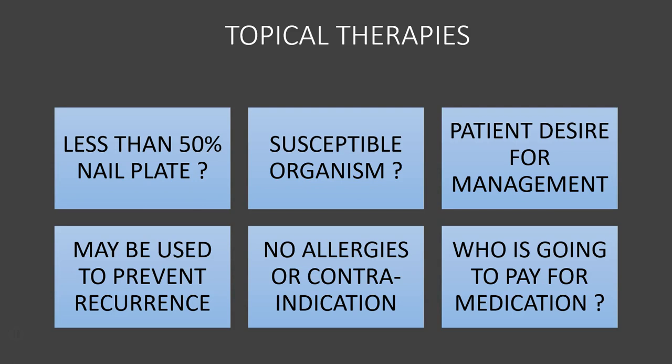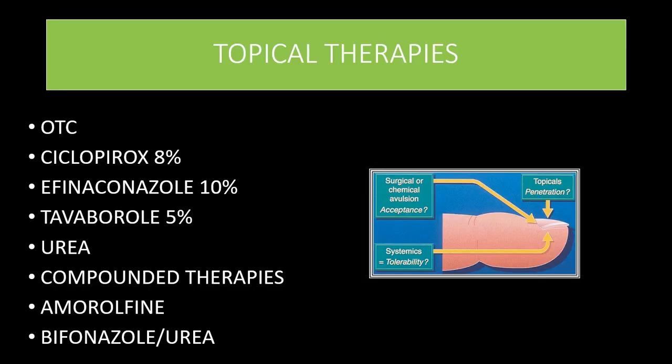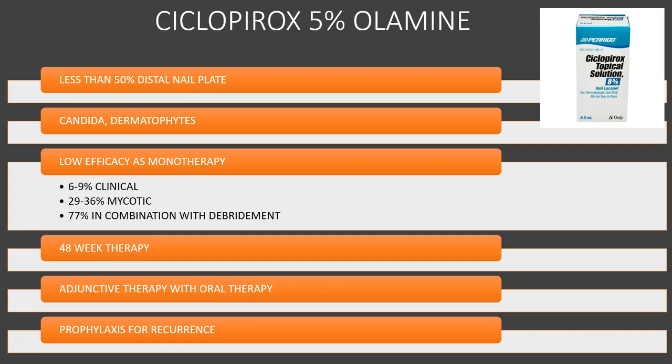You want to make sure they have no allergies or contraindication to the topical therapy. And then the question is, what are you going to do to reduce recurrence of the onychomycosis? A number of topical therapies are available, and this list is certainly not all inclusive, and we want to consider some of the more common ones.